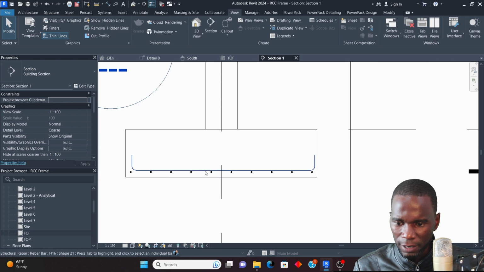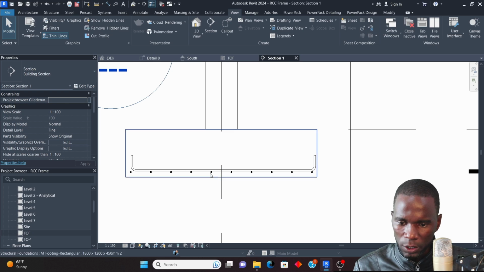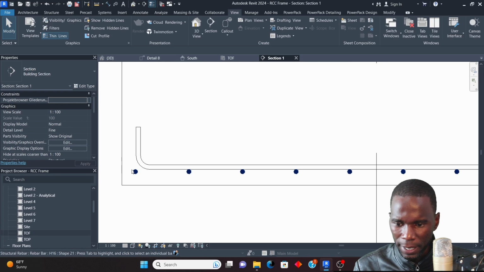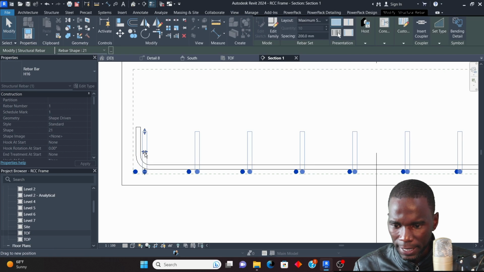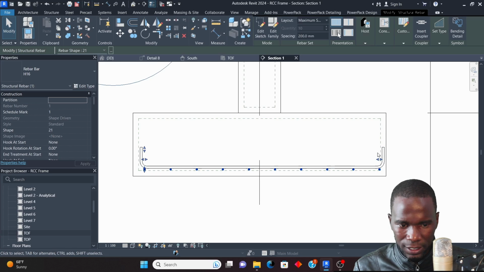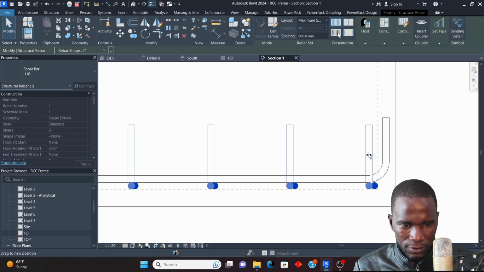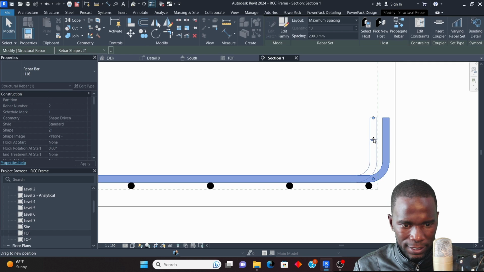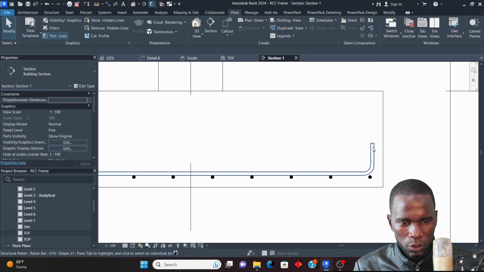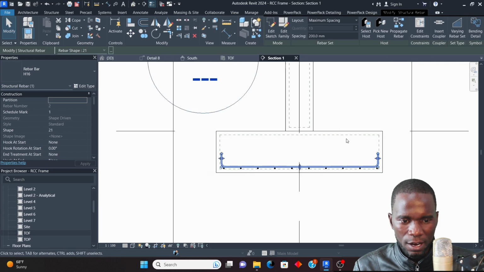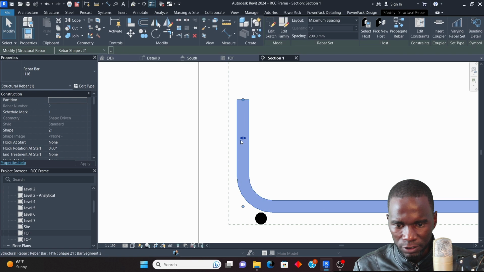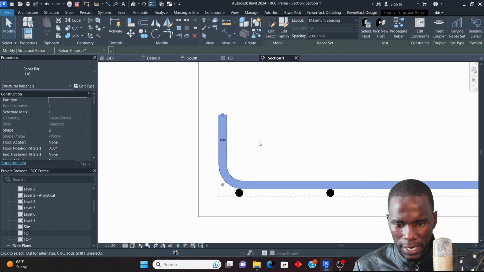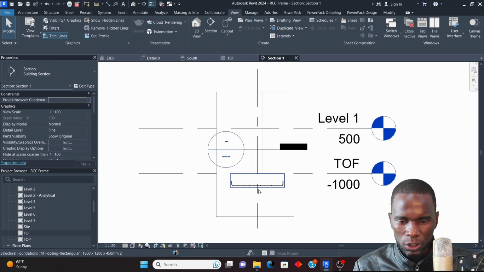Okay. After doing that, if I don't want to see the section anyway, I'll just leave it. You can see that we have the bars there. Let me change this one to fine. If I want to edit it again, I can do that and just drag it inside. That one I can also drag inside, because you can see that we have the cover right there and it has to be within the covers. If I want this one to start from there, I can do that and everything looks perfect.